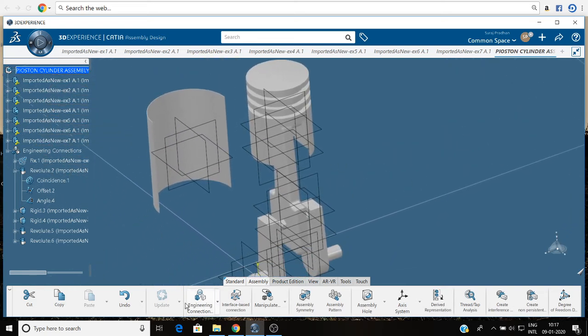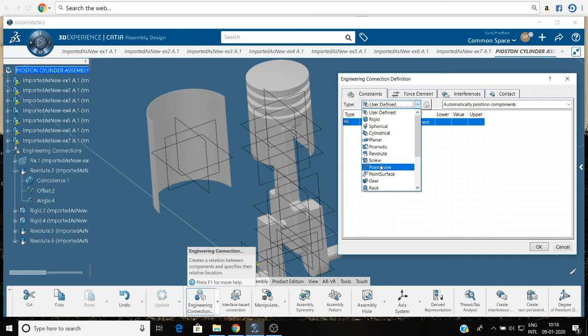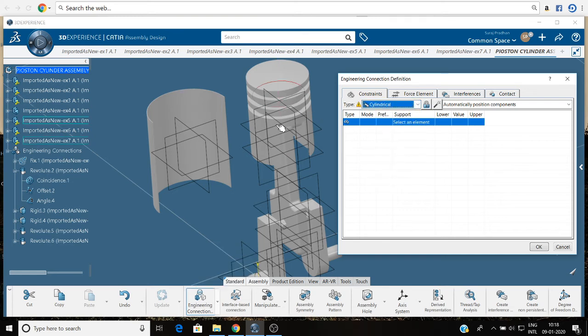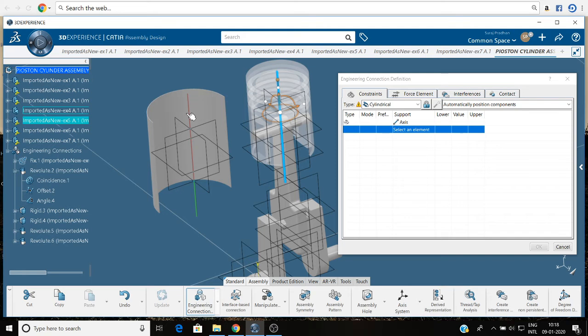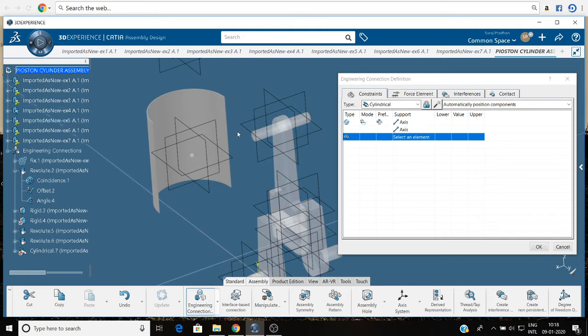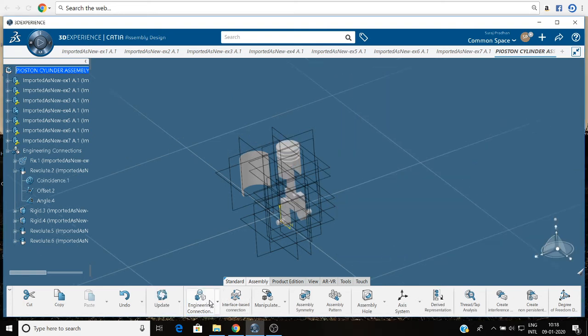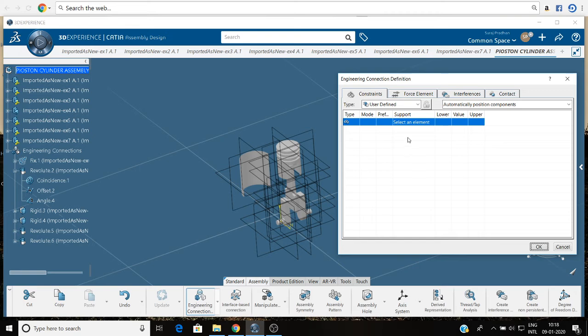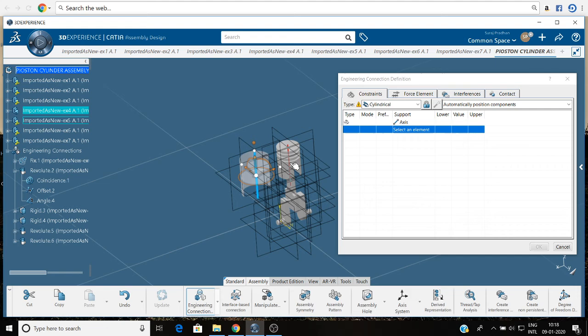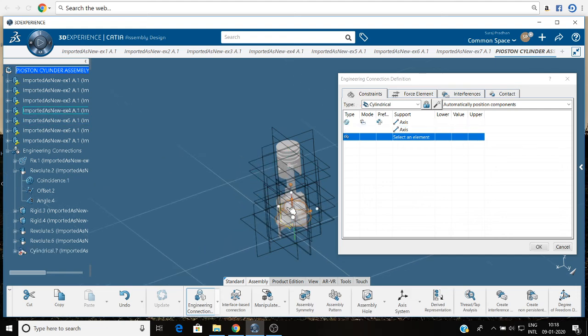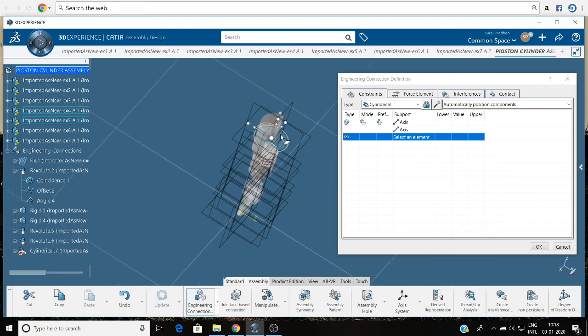Okay, now in piston and cylinder, there is a cylindrical joint. So go for engineering connection, cylindrical joint, first axis, second axis, increase the distance.